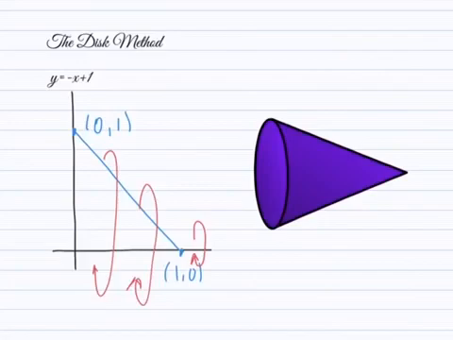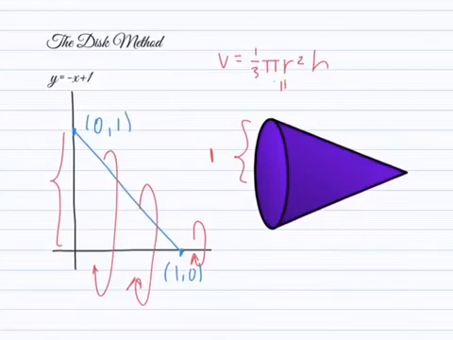That's what you're doing. So to find the volume of this cone, obviously for an easy shape like a cone, you could just use the radius. And the radius here is going to be 1, because that's this right here. You could obviously just say, okay, the volume of a cone is 1/3 pi r squared h, and then plug in 1 for the radius and get the volume as pi over 3.